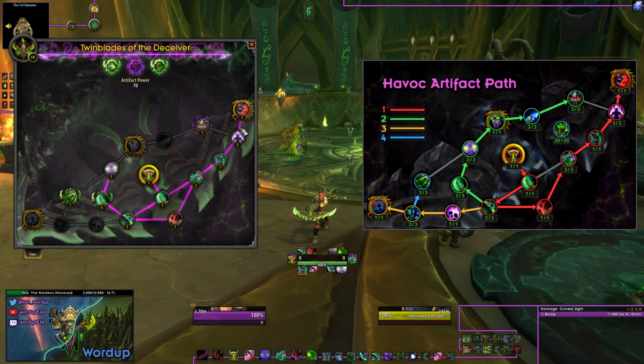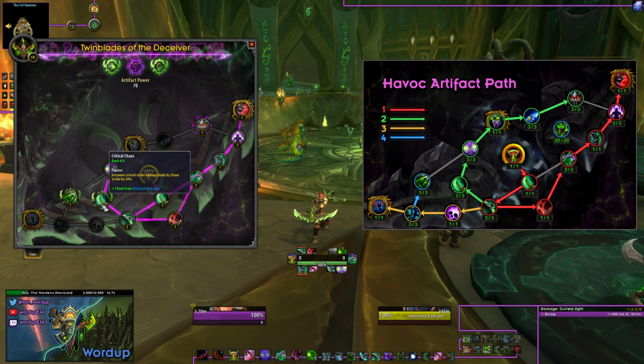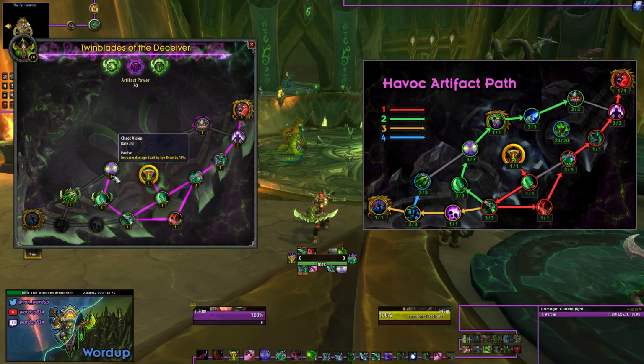Finally, we unlock our first golden trait in Rage of the Illidari, which is rushed early because of its massive power in dungeons, amping up your Rage of the Illidari. This will serve you best in the type of content that you do at the start of Legion, which is predominantly dungeons. After the first gold, we backtrack to the start and grab Critical Chaos for a solid single target increase, and then we move up to Chaos Vision to boost Eye Beam.